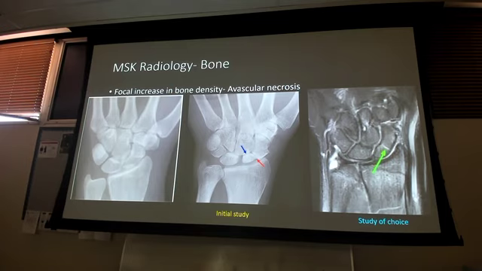Showing you the x-ray versus the MRI. I got my scaphoid here, normal. I can see the fracture there, so we're good. Plus I have arrows, right? But look at the MRI, look at the detail it has right there. Just that little bit of increased frequency for that scaphoid bone, that's what's going to show you what's going on with that.